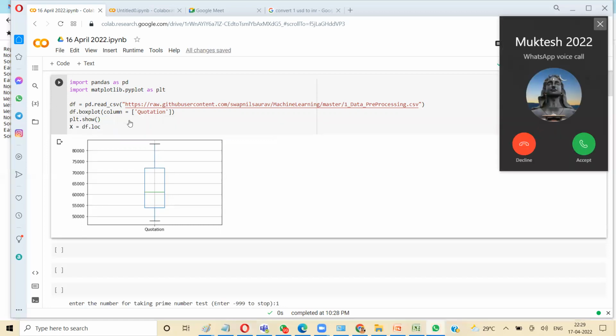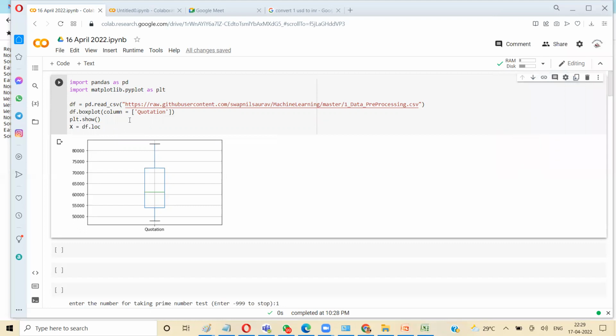So when you use iloc, you give the reference of the column in numbers. And when you are doing loc, we should give the name, the column name, quotation, win. Right now we will use column numbers only. So you have df.iloc, and iloc will have a colon here. We give colon.